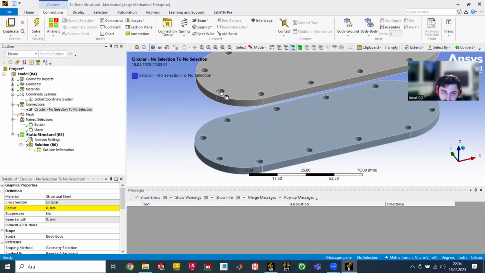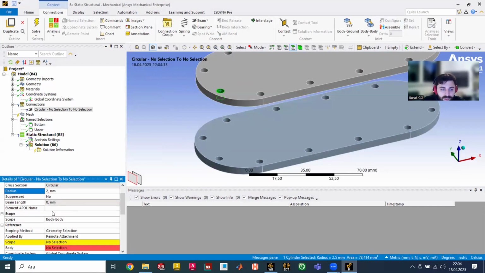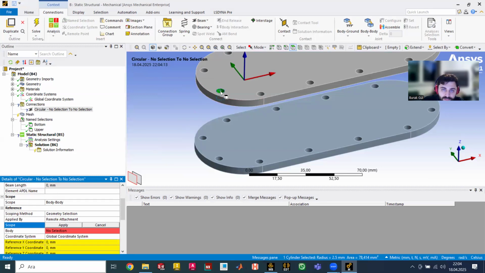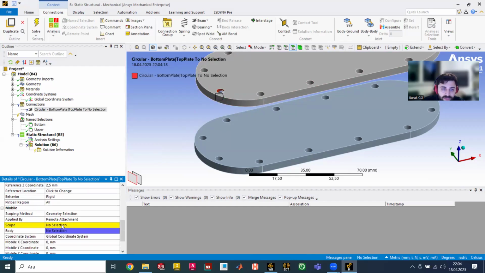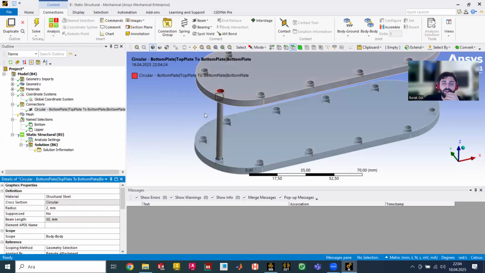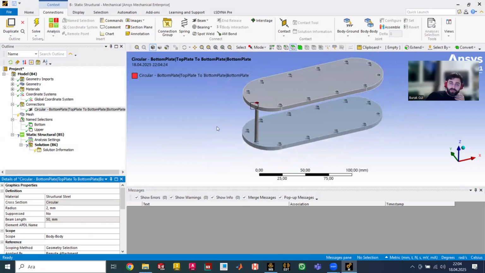That's why we need to choose just the faces. First one is here, and the radius will be 2 on the left side. We are going to choose this one, apply. The second scope will be here, and we will apply. Now, yeah, it's good. We created one beam, and we will use the object generator for creating the other holes. It will be very practical that way.